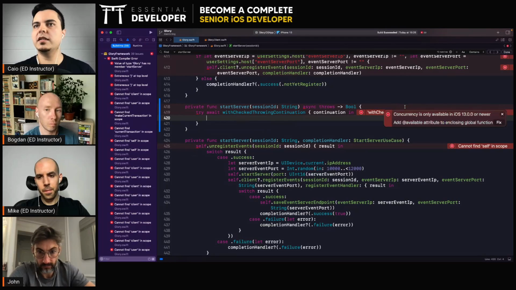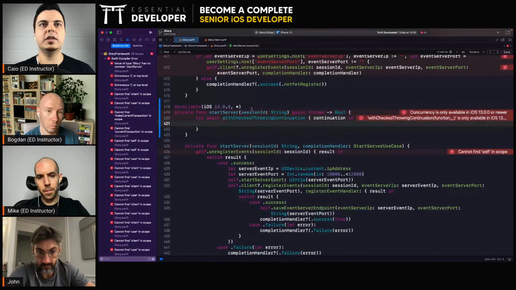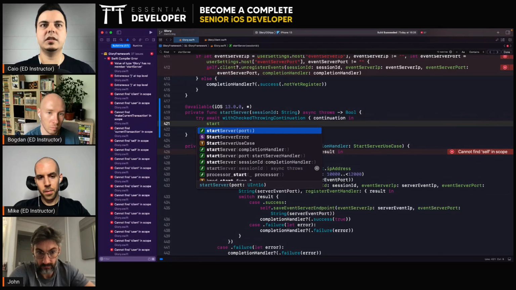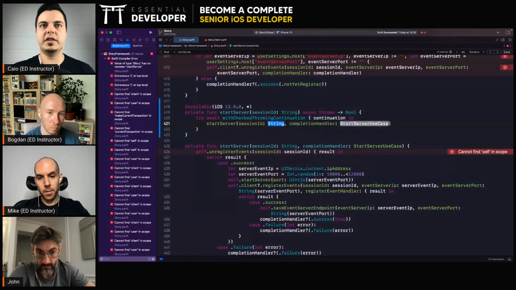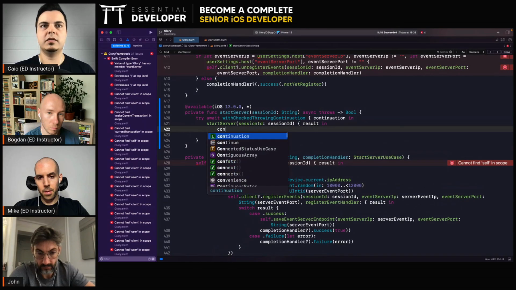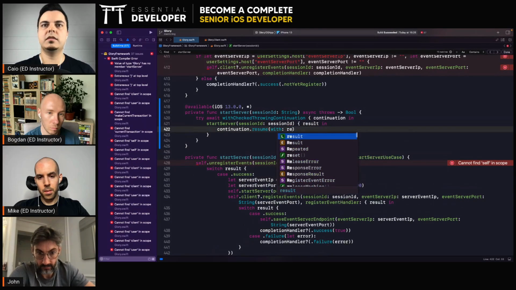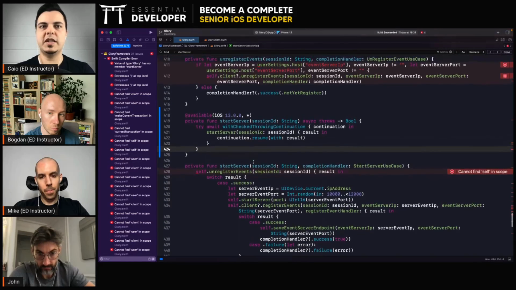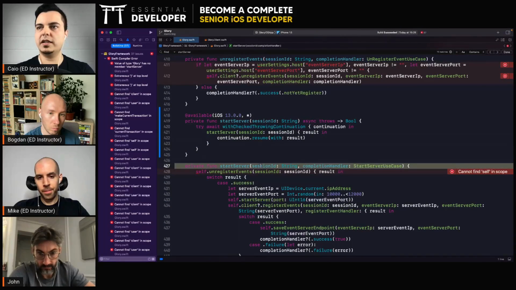Let's mark it as iOS 13 only. Some errors in the file, so it's not indenting correctly. So start server, session ID, session handler. Cool. Now we have an async version of it, and we keep the old one for other clients to use.